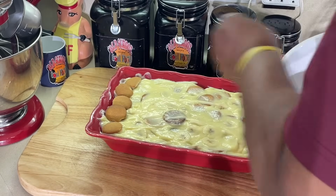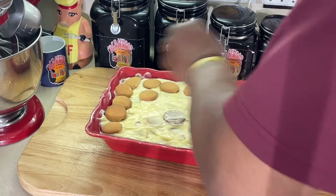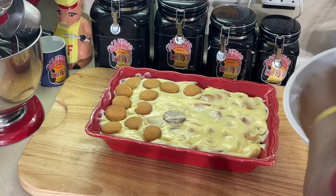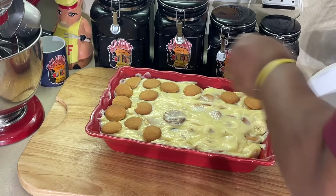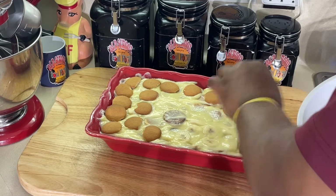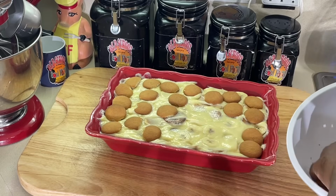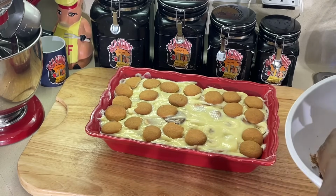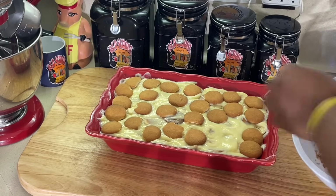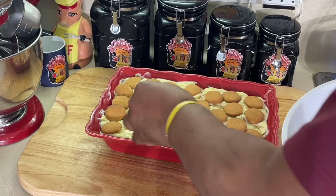Hope I got enough cookies to spread it all on there. I done messed up, y'all. Put too many cookies already on this side. I think I got enough here. I don't think I'm gonna make it. I don't think I'm gonna have enough. I think so, y'all. I think we're gonna have enough to cover it.